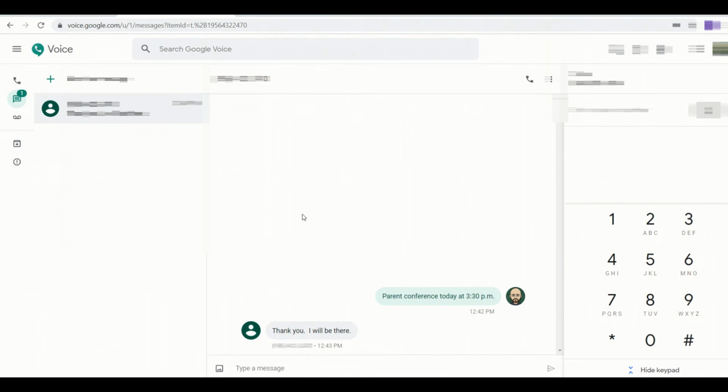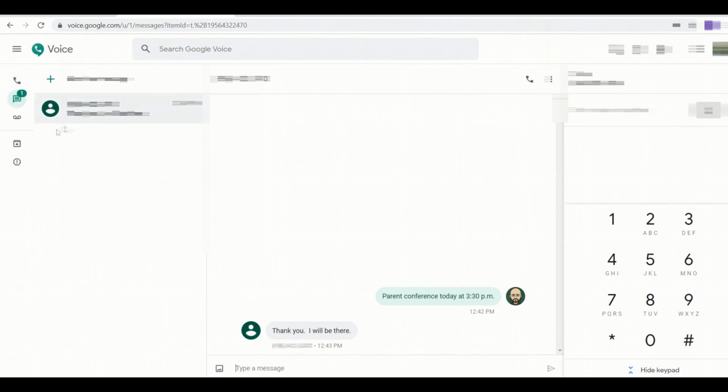So as you can see, Google Voice has a lot of benefits to it. You use it as a phone. You can use it to send messages out. You can use it to receive messages, not only text, but voice or a phone call. But what I really like about it, and I'm going to reiterate this, is that the only way you get notifications is if you have Google Voice open and active. So if your workday stops at 4:30 and you close your computer or you log out of Google Voice, anything that happens after that, you will not get notified unless you reopen Google Voice. So you're kind of controlling that aspect of it.